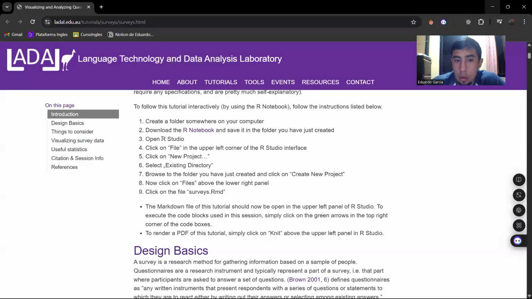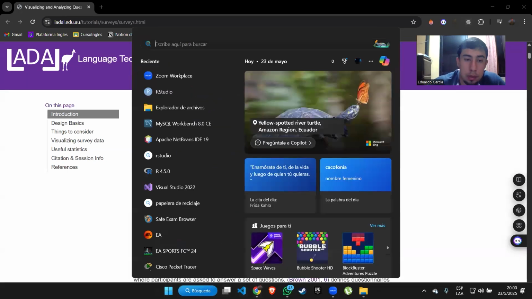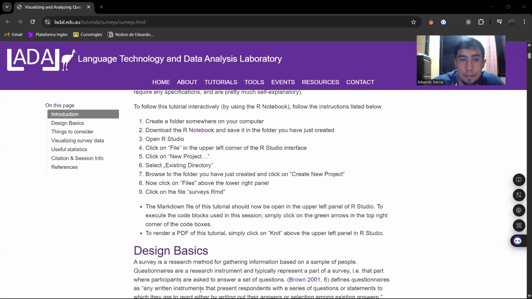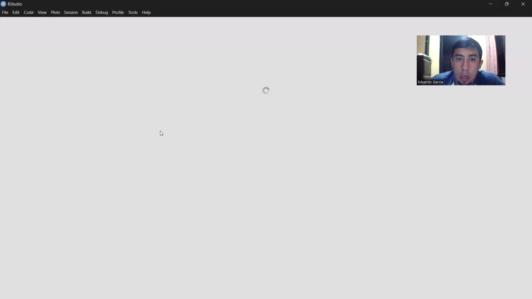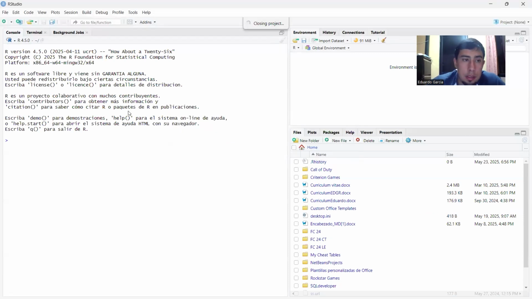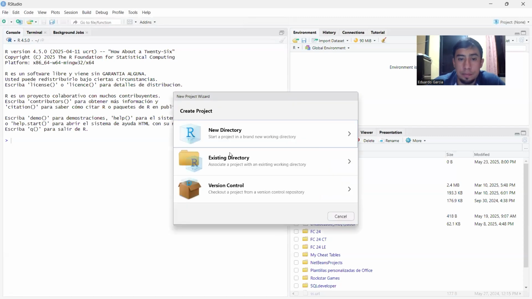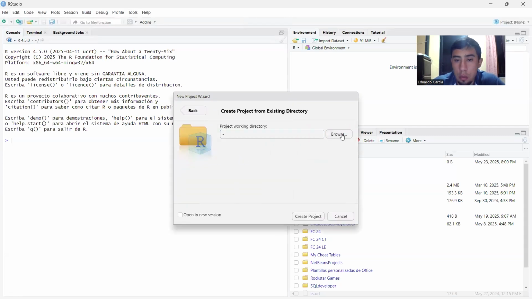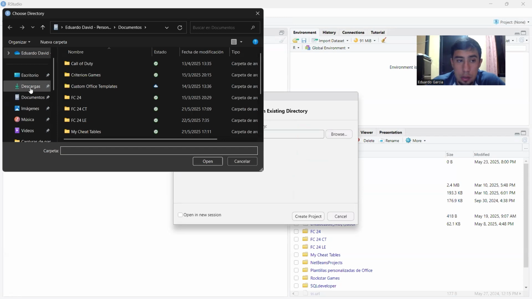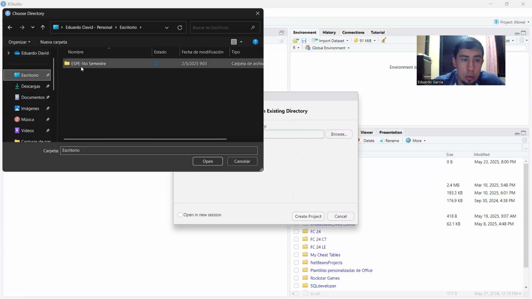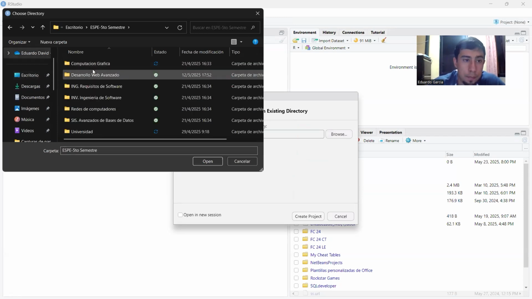After that, we are going to open RStudio and follow the other steps. We are going to open the application. Now we are going to create a new project. We click on new project, then existing directory, and browse to the folder that we created.